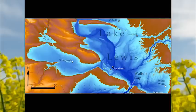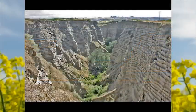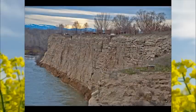What evidence do we have for that? That's coming in just a second. There's Wallula Gap. That's the bottleneck that's not letting all these waters get to the ocean at maximum velocity. If you go to selected places near Walla Walla, you can see this repetitive, chalky white story. Here's our evidence for multiple generations of Lake Lewis. In other words, here's another way to say there was more than one flood. Each of those layers is a separate Ice Age flood event. But here, we're talking about each of those layers being a Lake Lewis.